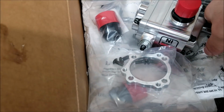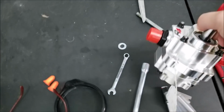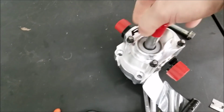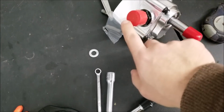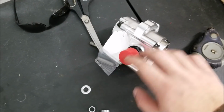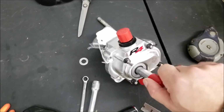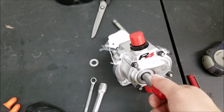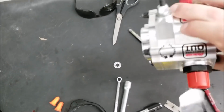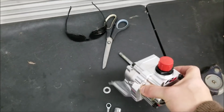So this is our new pump right here, the Peterson R4. This is our 12 AN inlet on the bottom, 10 AN outlet on the top. What this does is it sucks the oil off the bottom of the pan. Again, it is a wet sump, and it sucks it off the bottom of the pan with this 3/4 inch or 12-inch line. And of course you have your belt, which turns this on sort of like a Gilmer drive pulley. It's actually called an HDT pulley. And it's pretty simple. Pushes it out of the top here, and you have a bypass on the side where you can turn the pressure up and down, in addition to the internal bypass on the motor.